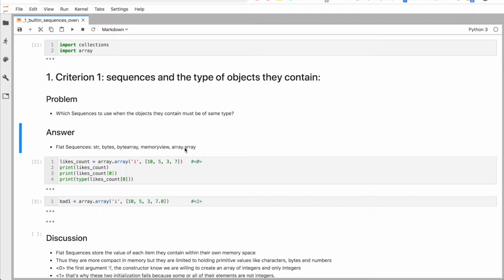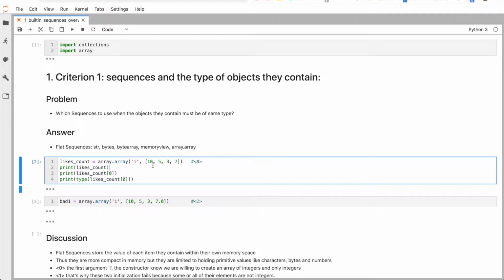We're going to see each of these in much more detail in subsequent recipes, but for now, what a flat sequence means is that first, the objects they contain must be of the same type, and also the name flat comes from the fact that under the hood, the way they are stored in memory is contiguous. So the four elements stored within this array type are contiguously stored within the memory, hence the name flat.